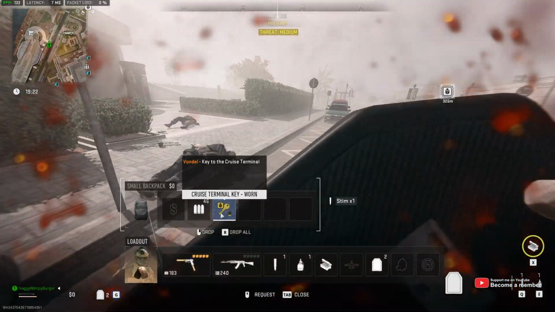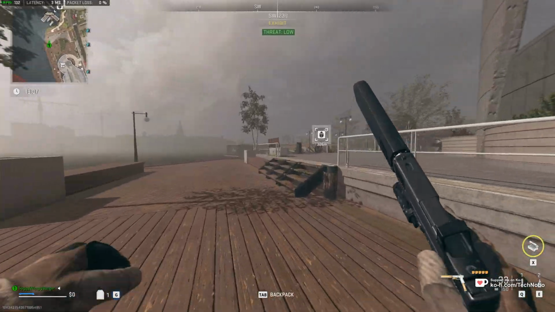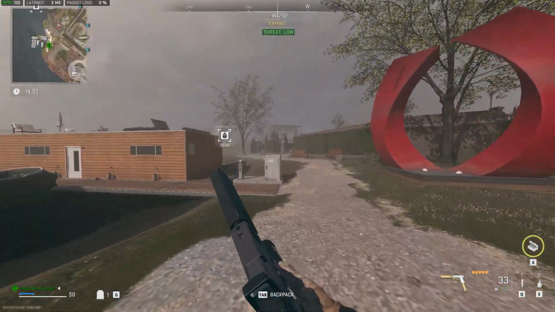And in fact, I found a cruise terminal key. How lucky is that? Now, of course, you may find yourself some pushback while navigating towards this side of the map, though traveling on the water side, things should be mostly clear. There's only a few sparse pockets of AI running around.